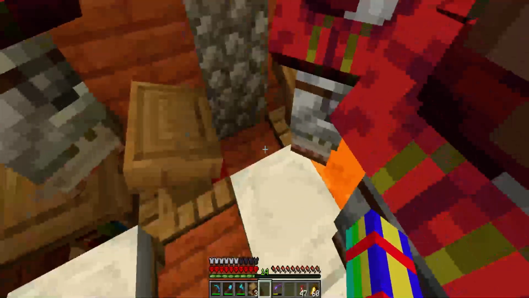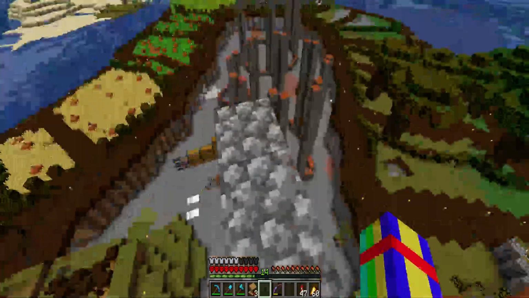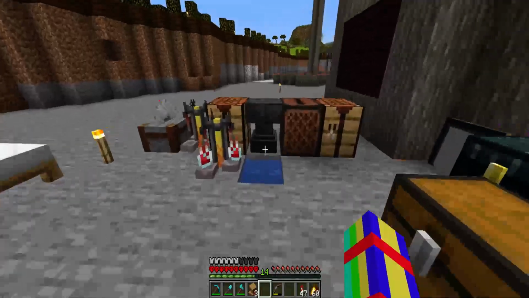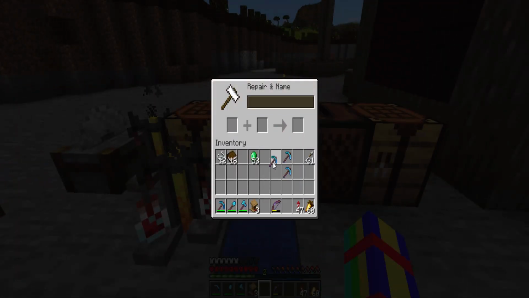There we go. Got that. We need sandstone. Sandstone is the big thing that I want to use in this particular build, and without it, it's very hard to make my vision come to life. So we are going to have to fly around and seek out some.